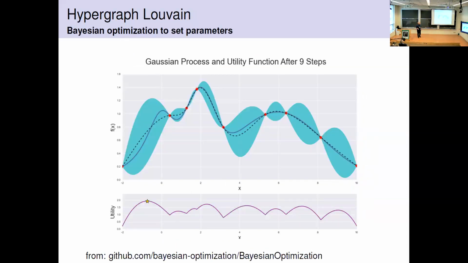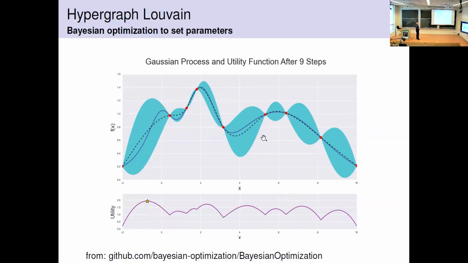So let's do Bayesian optimization, basically. Why not? If you're not familiar with Bayesian optimization, let's say we're trying to fit this blue function here, which is the ground truth, which we don't know, obviously. So we look at a few points, the red points, and then we get some kind of approximation with a dashed line, some kind of spline, I guess, in this case. This is an illustration from the GitHub repo of the tool that we've been using.